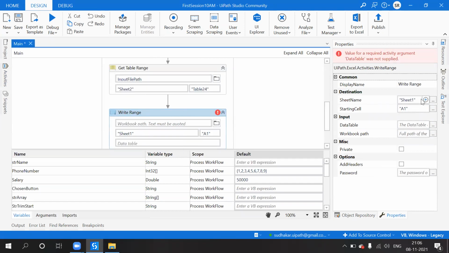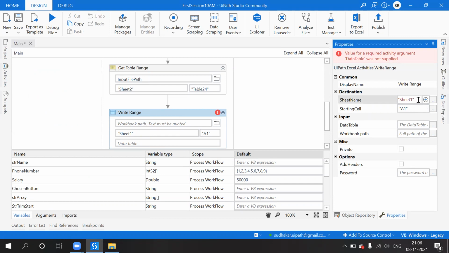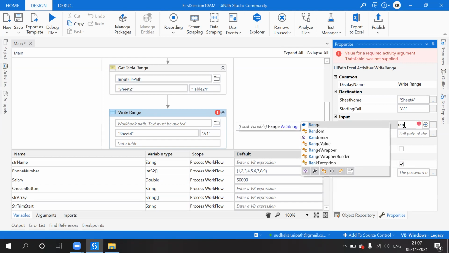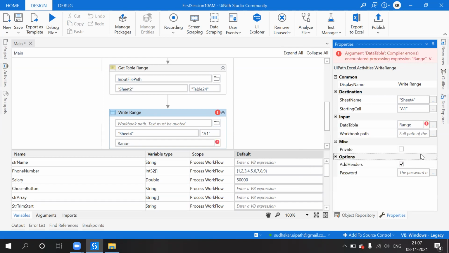So for destination sheet, you can give sheet 4 from the starting cell A1. And what is the data table? We do not have this. So if I give range, would it be accepted or not?